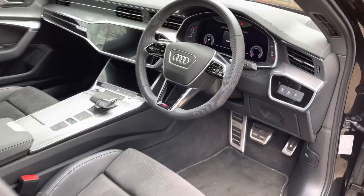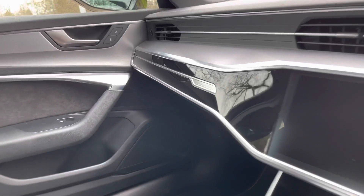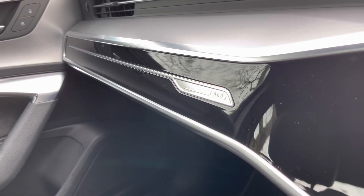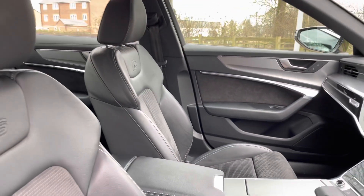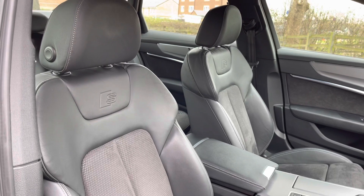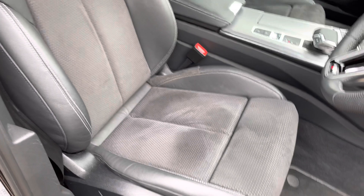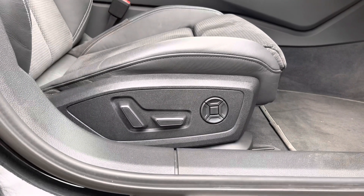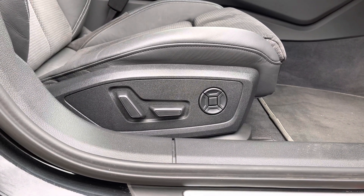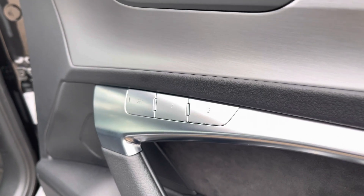Inside this stunning A6 we have a lovely display of high quality materials — gloss black on the dash with a silver aluminium trim on top. The seats are sport seats with leather and Dinamica upholstery; they are very comfortable and supportive if you want to push your A6 through the corners, with great under thigh support. These seats are also fully electric with electric lumbar support, making longer journeys comfortable. The driver's seat also comes with a memory function, great if more than one person drives the vehicle.